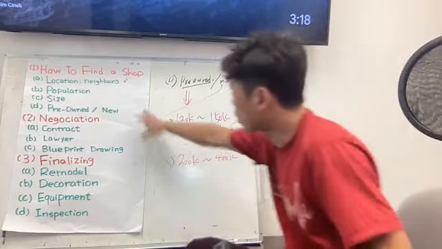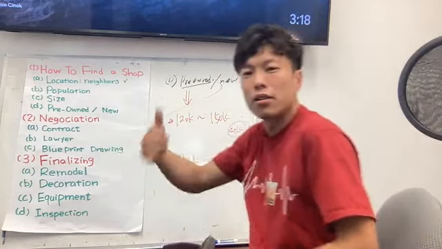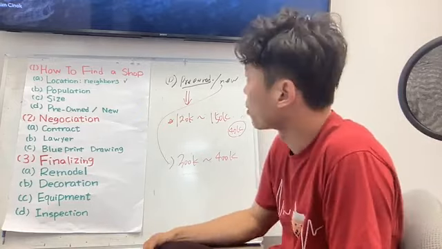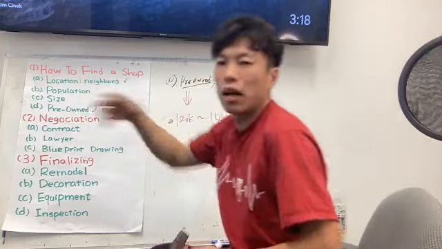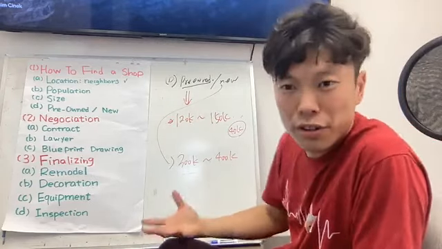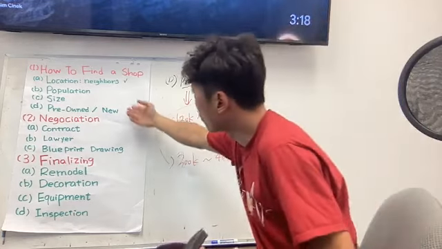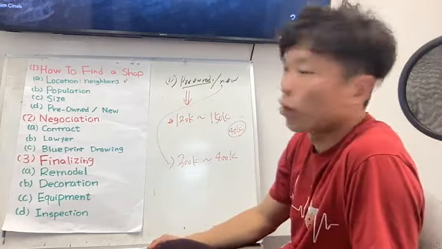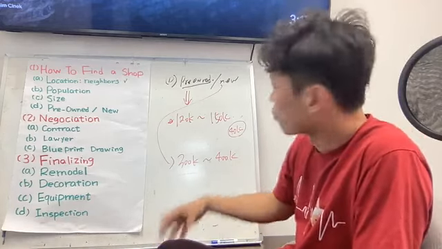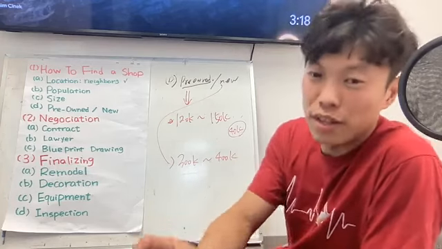You have to think about your neighbors for sure, and then the people over there, the culture, the age, and how many people are there. The density is important too. Then the size of your store: if it's too big or too small, what are you going to do? What is the ideal size and how much does it cost? And number 4 is a pre-owned or new store. If you buy a pre-owned store or a new shop, that's very different, and the time costs money too. So that's a pretty big difference.